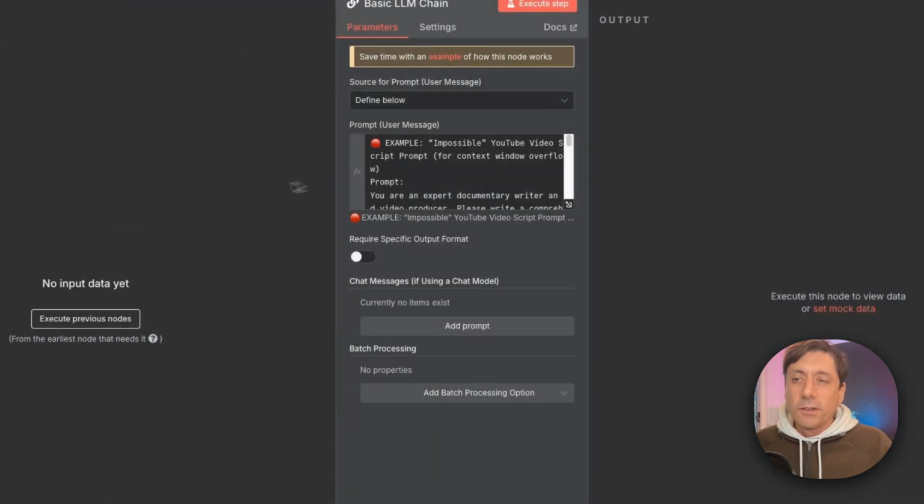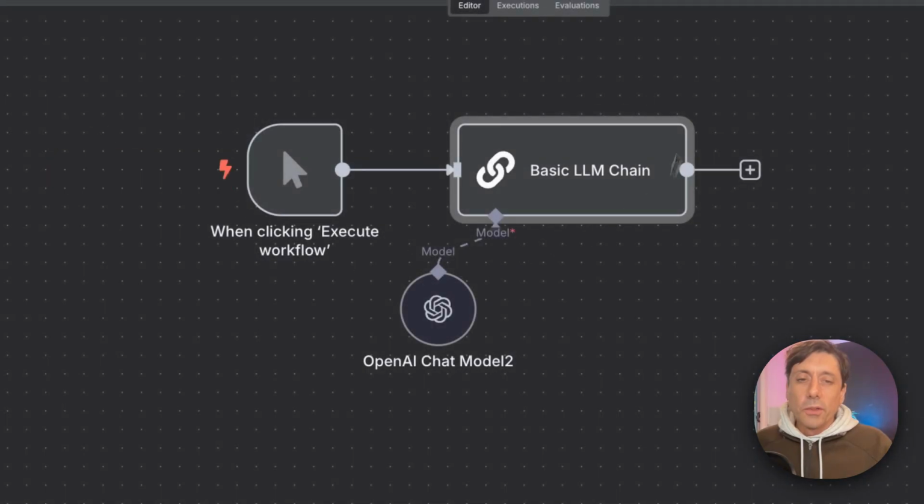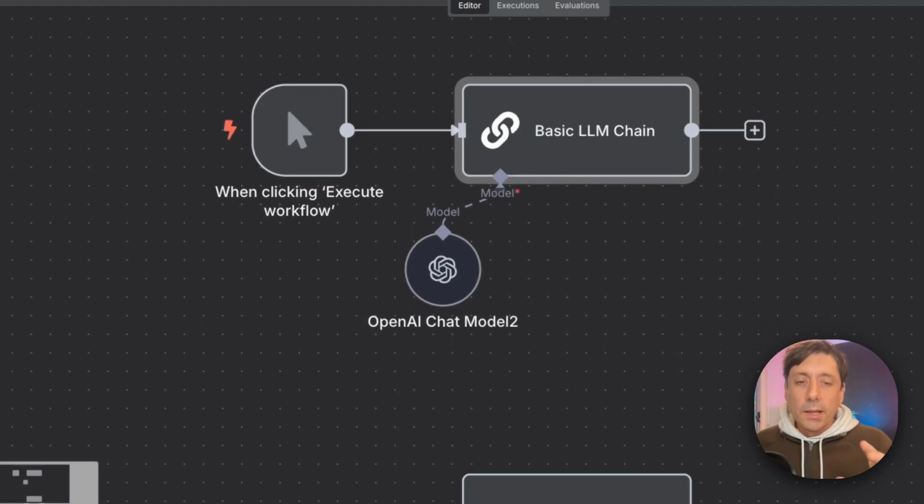So let's just move on and say the first thing you need to do is make sure that you isolate your tasks and break them up into different tasks that you're asking the LLM to do, and not try and get one LLM to do everything for you. That's kind of the basics.